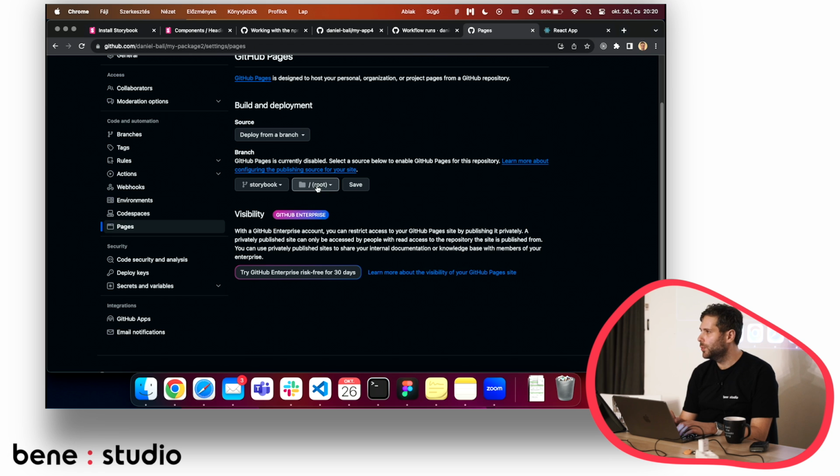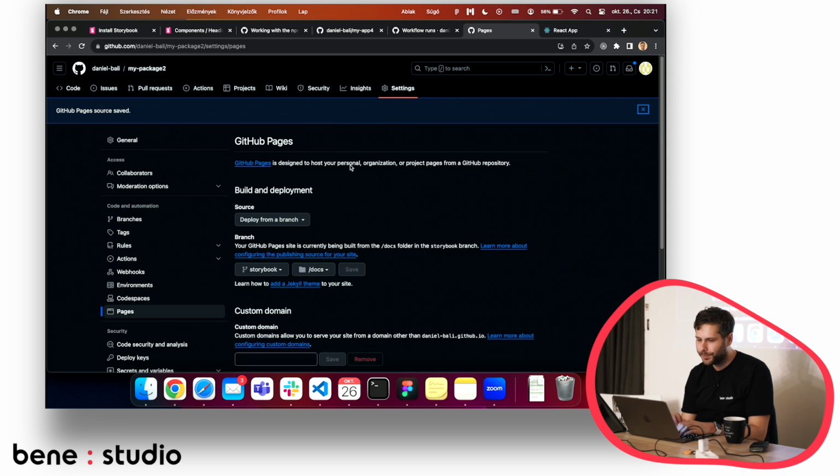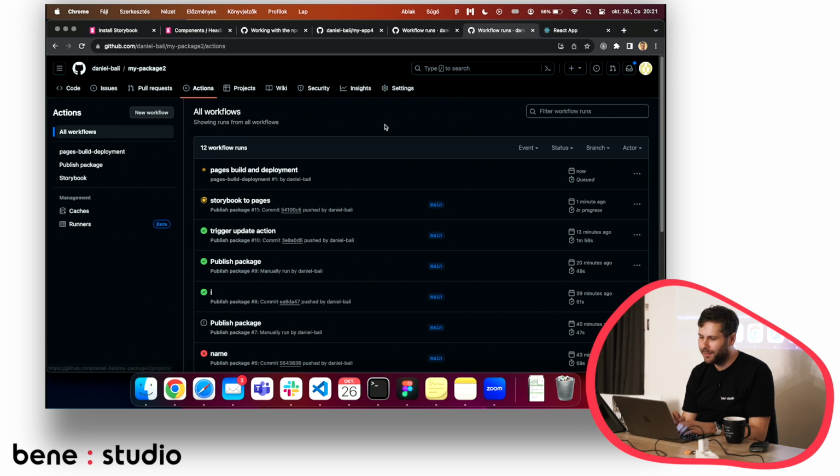And instead of the root folder, just select the docs folder. And it will pick up the static files from the docs folder, and then click save.